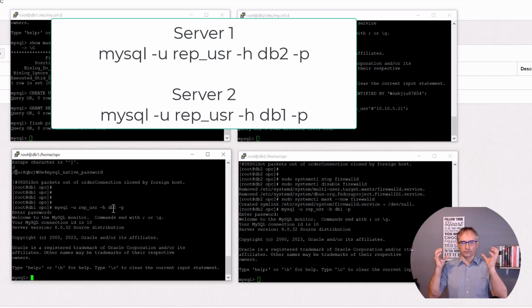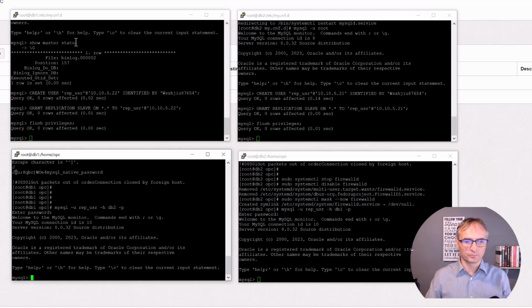Right now we have set up the two servers. Both have the MySQL database installed, and the users are able to log in to each other. So we are now prepared to set up the replication. Now on server 1, we're going to do show master status.